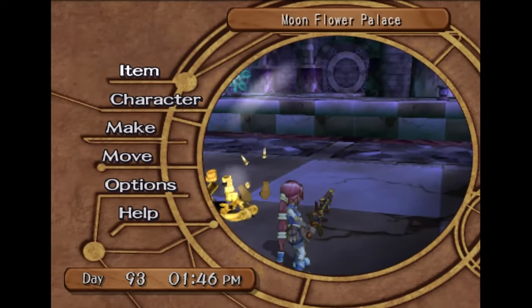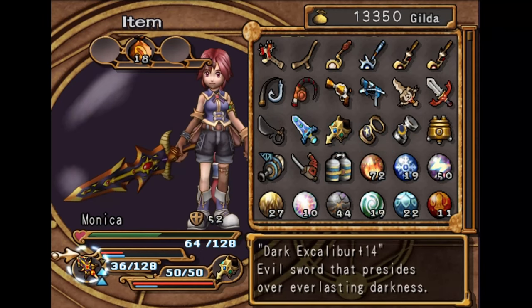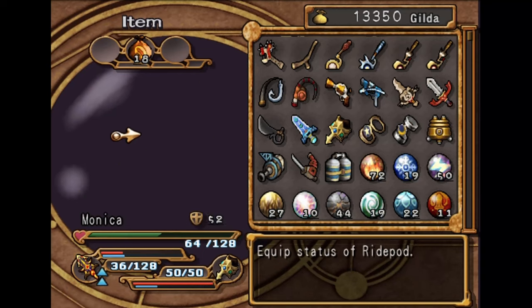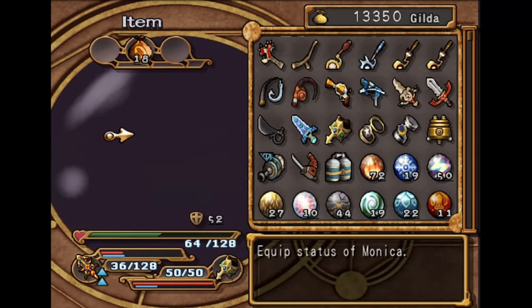Okay, let's get her off Brassard a level, because it's efficient. This thing could use a durability bump anyway. How are Max's weapons with their durability? His hammer sucks. And his gun's okay.